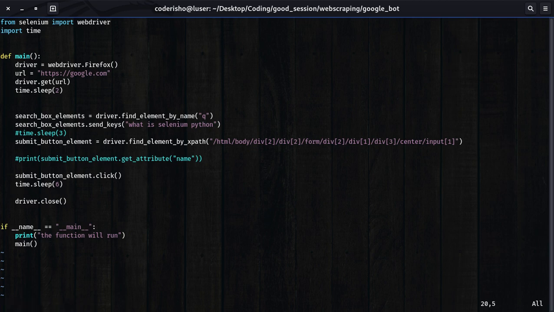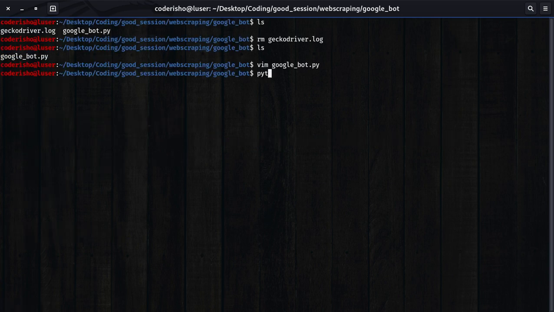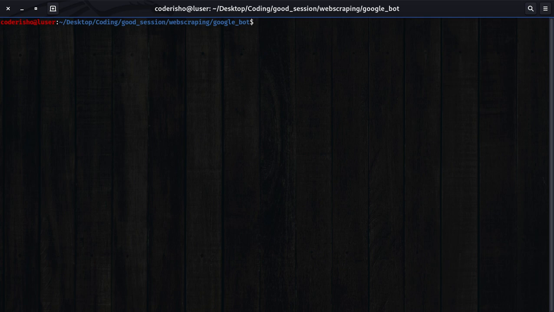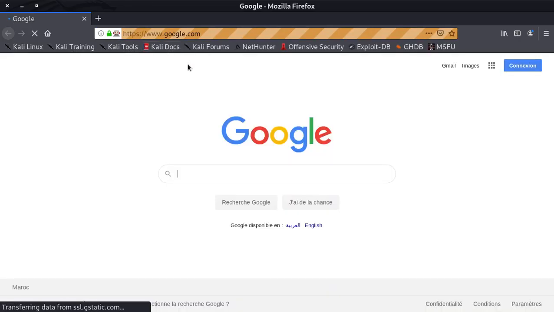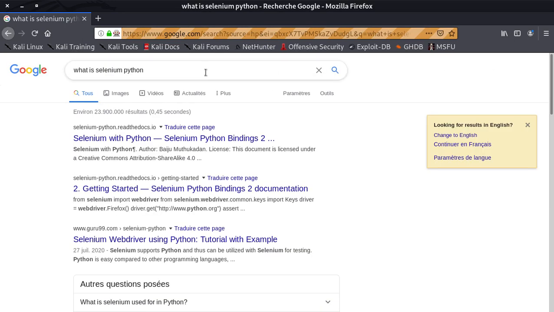So let's exit the file now and see what the script does. Okay, so let's do python GoogleBot clear. Okay, the function will run. This is a print statement. It goes to google.com and searches for "what is Selenium Python".